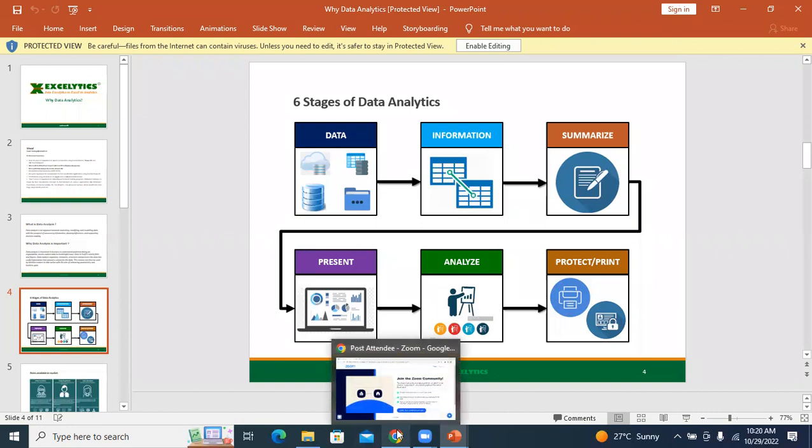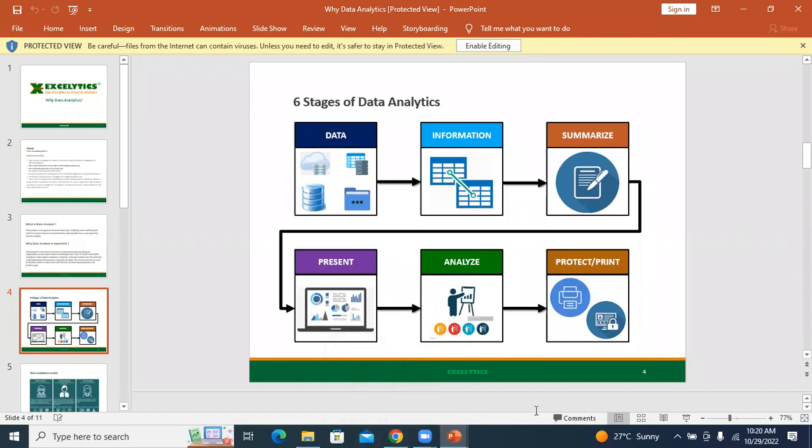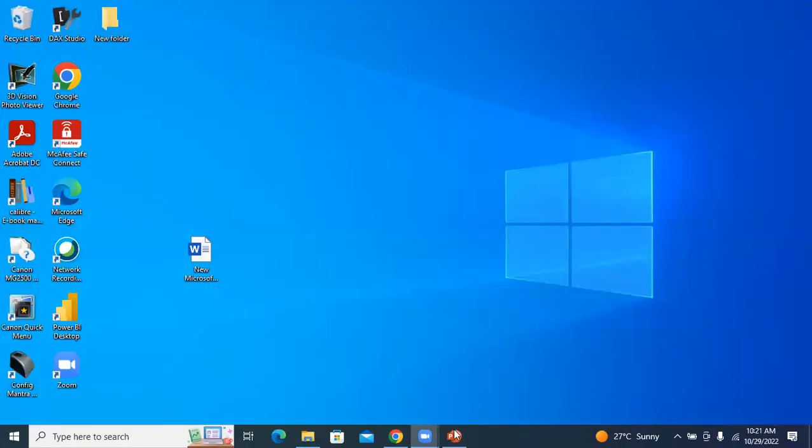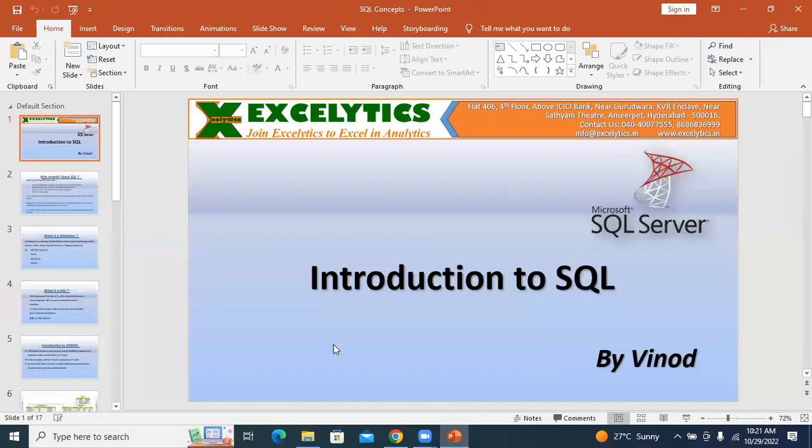We use many applications to save the data into the computer. It could be Tally, or some .NET applications, customized applications. There are different ways of storing the data into the database, and that has to be managed properly. You cannot save everything into an Excel because Excel has certain limitations. It can store a maximum of 10 lakh rows per sheet. And if you put everything into a single sheet, it becomes very inefficient to pick up the data. So as the data increases, and also to help different applications save data, we have the concept called database.